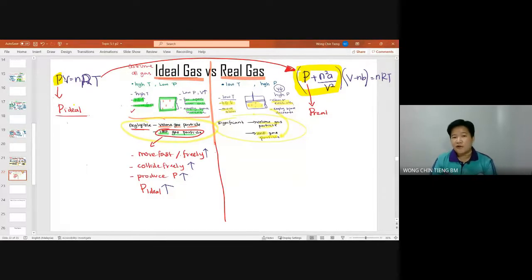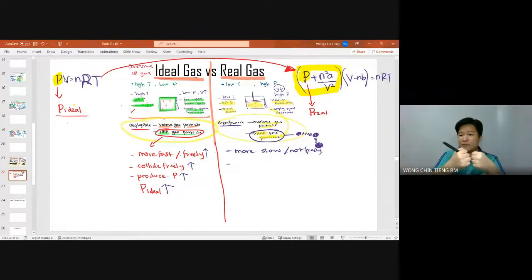Kalau setuju, kita move on kepada real. What happened in the real? Intermolecular force of attraction becomes significant. Alright, particles kamu sekarang tertarik. Particles kamu semua sekarang tertarik. So bila diorang tertarik, what happened? You move slow, and not freely. Of course not freely. Penuh dengan orang kiri kanan duk tarik kamu. Hang nak bergerak sikit, pakcik tu tarik kamu balik. Kamu nak bergerak sikit, pakcik tu duk tarik balik. Hang tak sempat nak langgar, pakcik tu dah tarik balik.